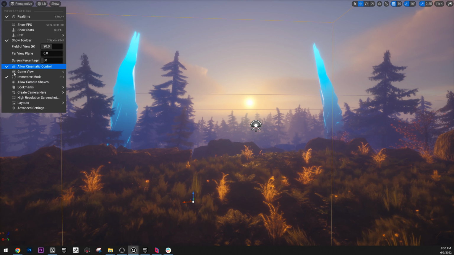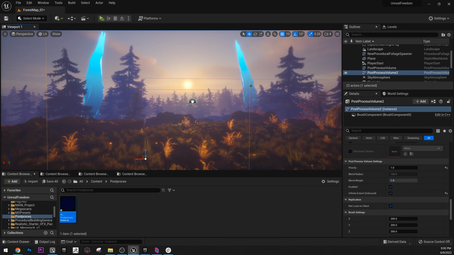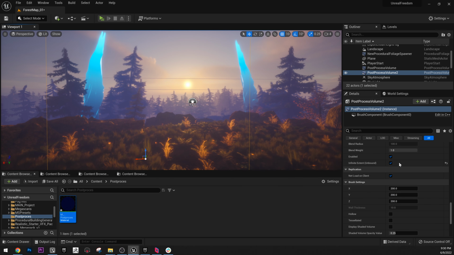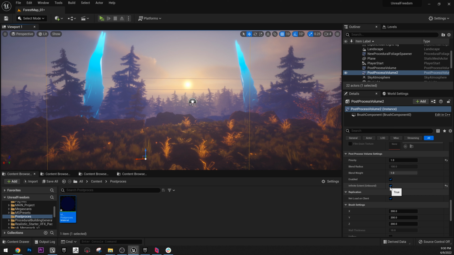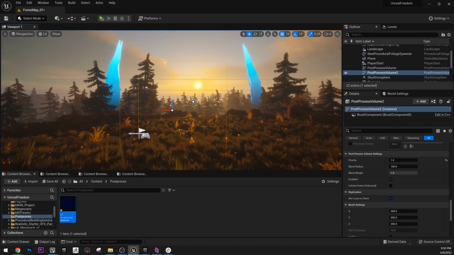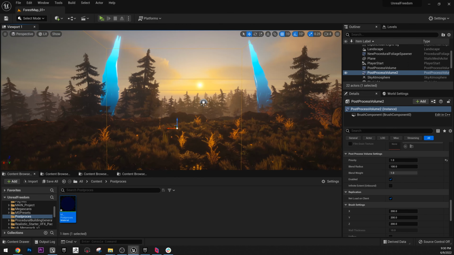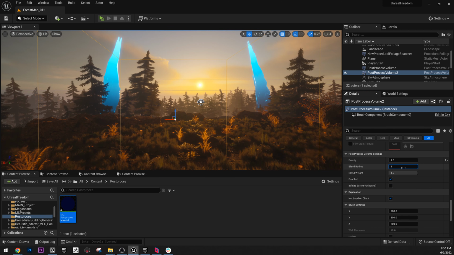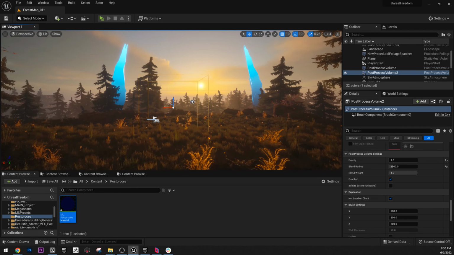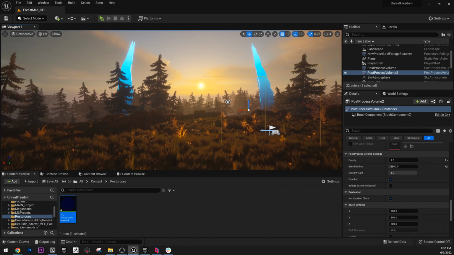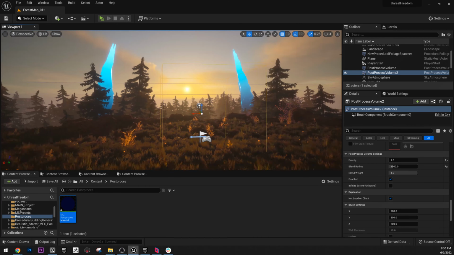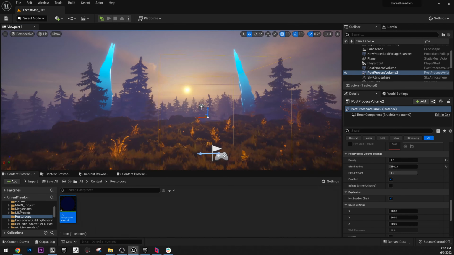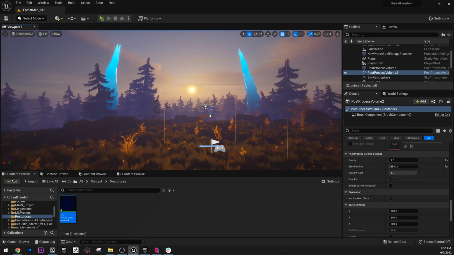And again, if I go out, select the volume and change the infinite extent, now I have a fog here, and I can change this to 1000, and the fog material is still pretty sudden actually.